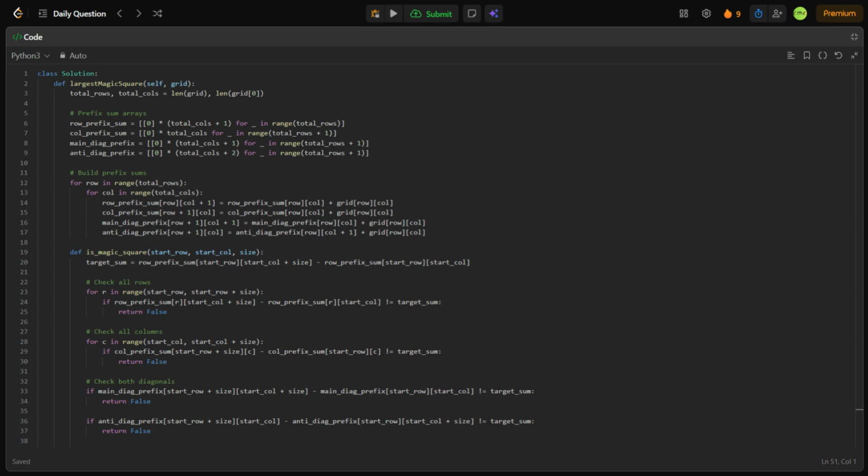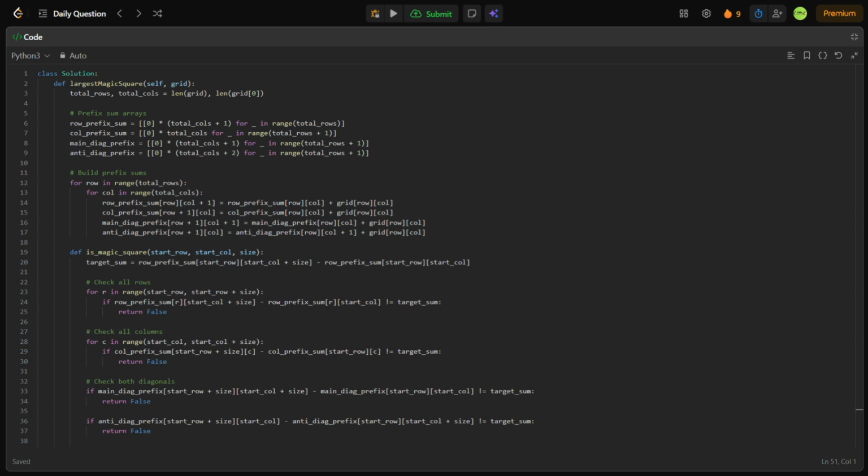Step 2. Prefix sum arrays. We create 2 helper arrays: row prefix and col prefix. Why prefix sums? Without prefix sums, calculating row or column sums repeatedly would be slow. With prefix sums, we can get any row or column sum in O(1) time.